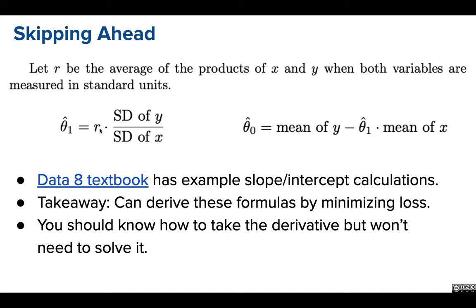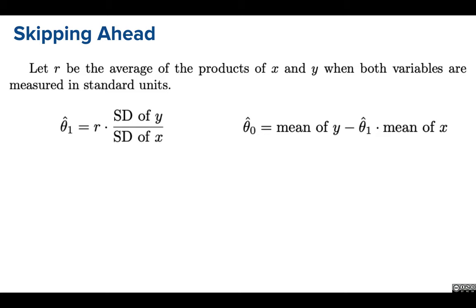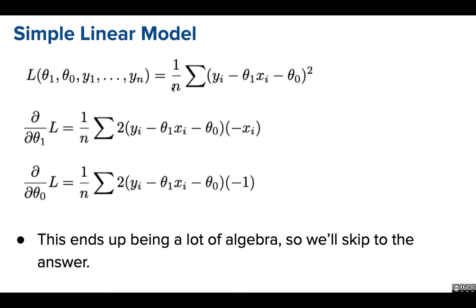Now, you're going to get R in terms of some math formula, so it'll be some crazy summation. Ideally you should be able to derive it yourself, but that would be considered a very high difficulty problem on, let's say, an exam. A much easier variant that I could, in theory, give you on an exam is a linear model that has no intercept. So I don't have this theta sub 0. And I ask you to solve for theta sub 1. That's much easier to work with algebraically, and that's something you should be able to do.